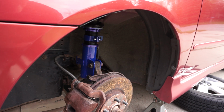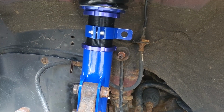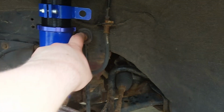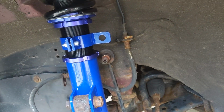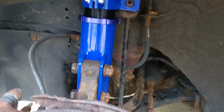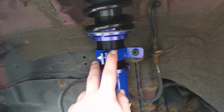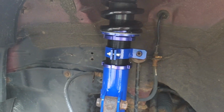I don't know if you guys can see it, so I will just use my phone. So basically what's going on here is the tie rod, or not tie rod, sway bar link does not reach where it's supposed to go up here. So basically that's bad. So after some quick thinking by my dad, used the floor jack to jack up this side of the sway bar link so we can put it in, and now I just gotta put this one down as far as it'll go, and also probably tighten off that, and then it'll be good, hopefully.